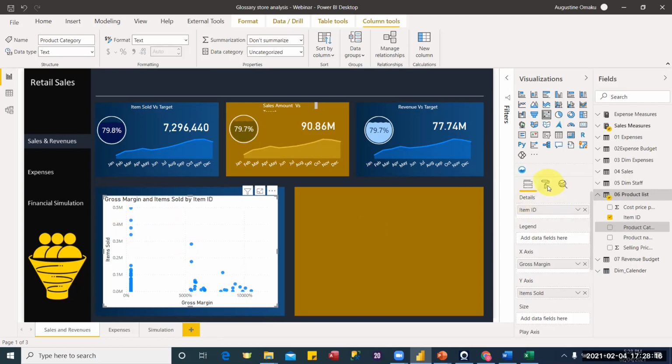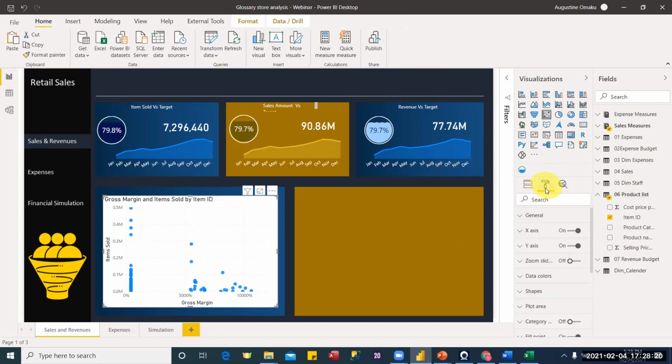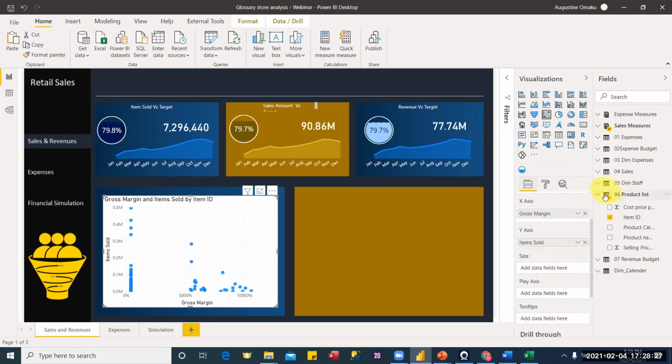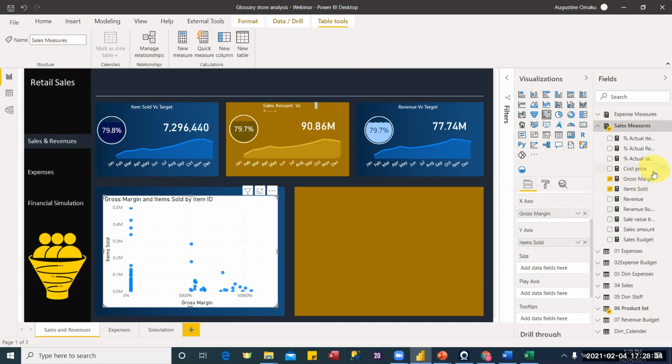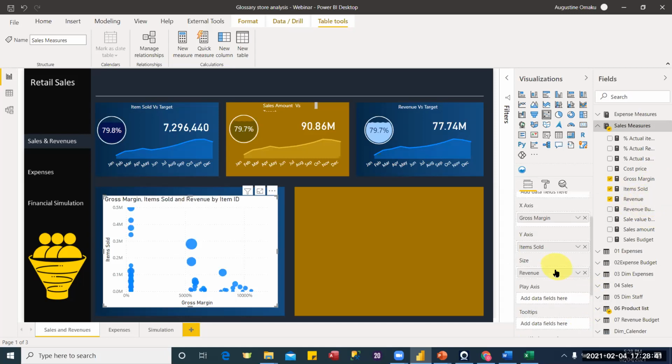Now, just to make this chart more beautiful, let's see our size. There's another place called size. Now in size, per item, we put the sales, let's say the revenue. Let's put the revenue there on the size. So it shows the bigger the size, the higher the revenue from that product. So that's just what this is showing us.